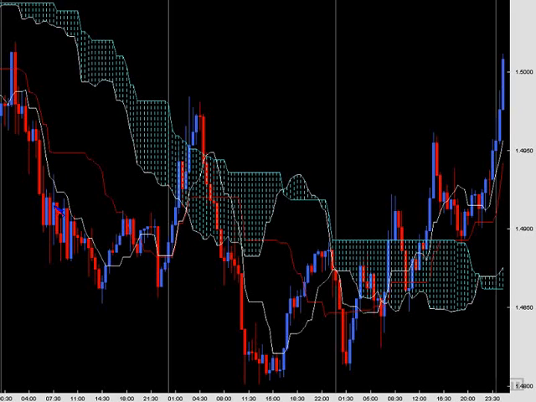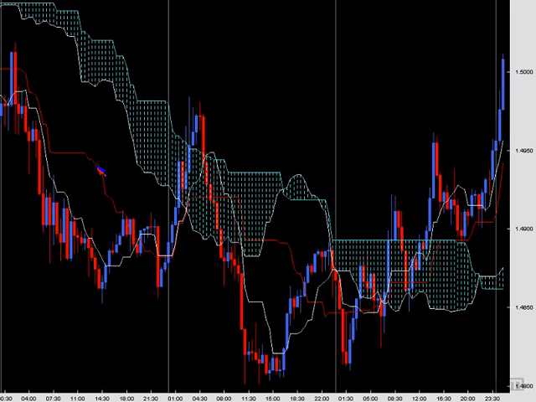And that was one of the things that Hosoda, the guy who invented this, Goichi Hosoda, wanted: the focus to come back to price action. So he basically created some lines that were kind of price action lines, and one of them is the Tenkan right here. It's known as the Tenkan-sen, which translates into the turning line or the momentum line. And that's this white line right here. This red line here is the Kijun-sen, which generally stands for trend line. So it's monitoring the overall trend.